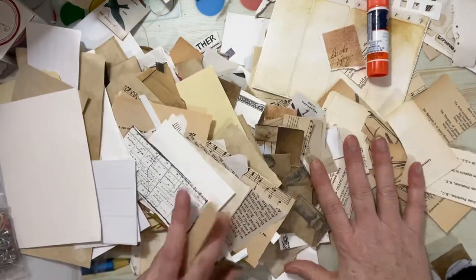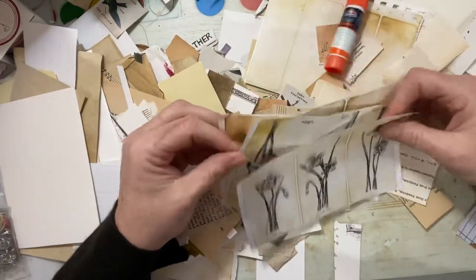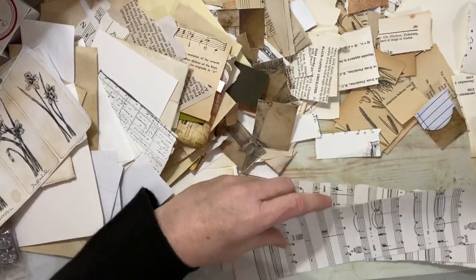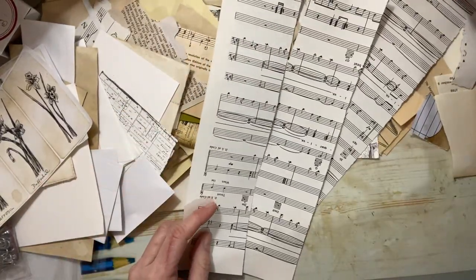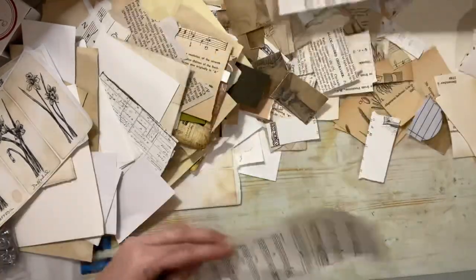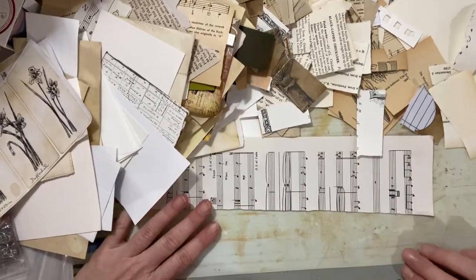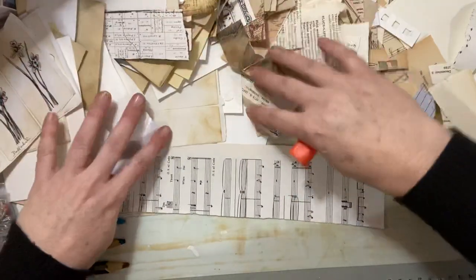So we've got a pile here, maybe too much. Maybe the theme will be botanical — shocker, right? It's pretty much my go-to. I love botanical. I just had a music sheet — the longest book I had — and I just tore it into about two and a half inches wide. This is my start, this is my base. And I get my trusty glue out.